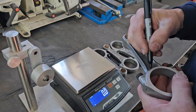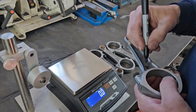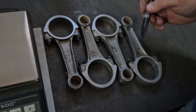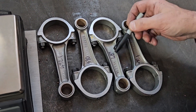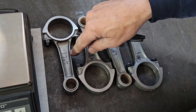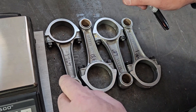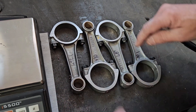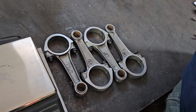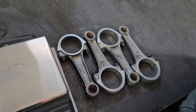You want to make sure that everything is already assembled — the nuts are on, the bushing's in, everything is where it needs to be. When we look at our rods, we're still well within the Porsche range. Lowest is 489 even, so this is the rod that's going to be our base level. Then we have 490, 492.1 and 490.1. So two rods are really close and one is the outlier. Now I'm going to measure all of my big ends and all of my small ends so I can get an idea of where I can take weight to balance each end of the rod — try and bring them in as close as we possibly can.